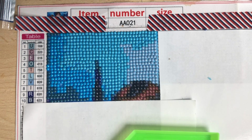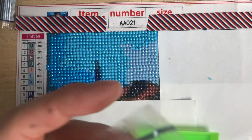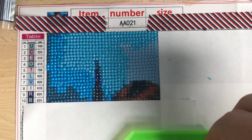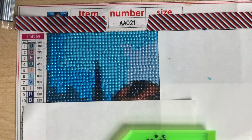Okay, so let's do B, and B is 10, which is right here. And then we've got to dig out a couple of colours that we've done previously because we've missed a few. So for a mad moment, I thought I missed that R then, but it's a B.